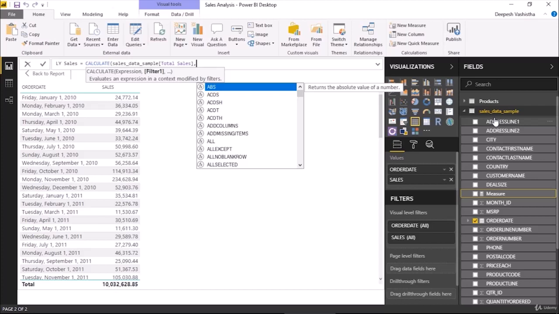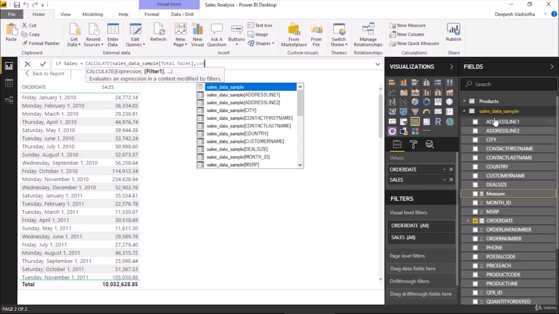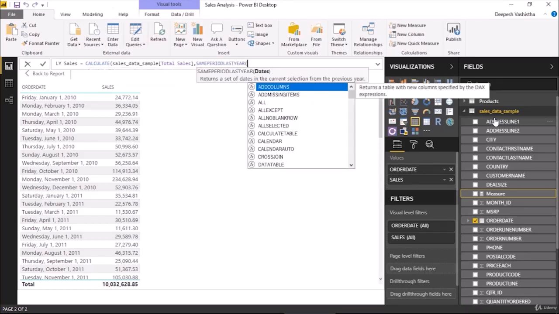As you can see, a condition is applied to the measure which I am talking about, which is same period last year. Just type in same period last year, in the 10th, and now I put the value 10,000 here. Not much data is available there.